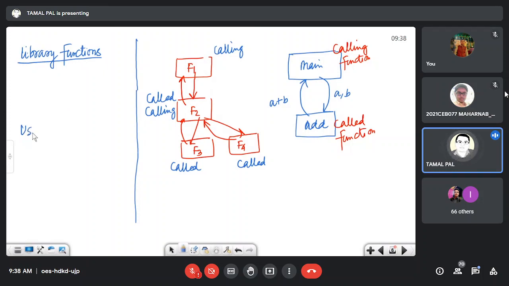Another is user defined function. Actually, the library function is already available. You don't have to define.